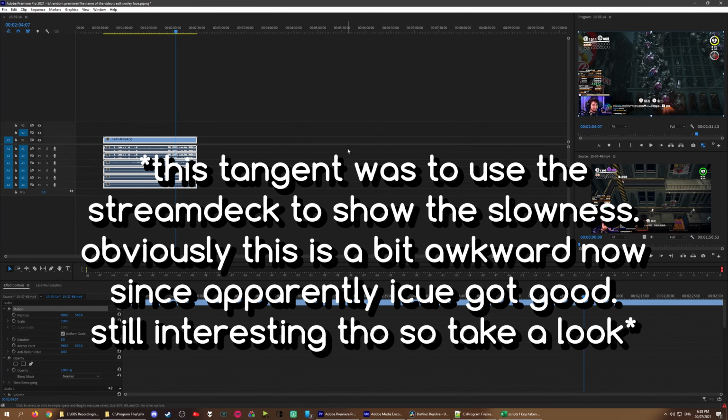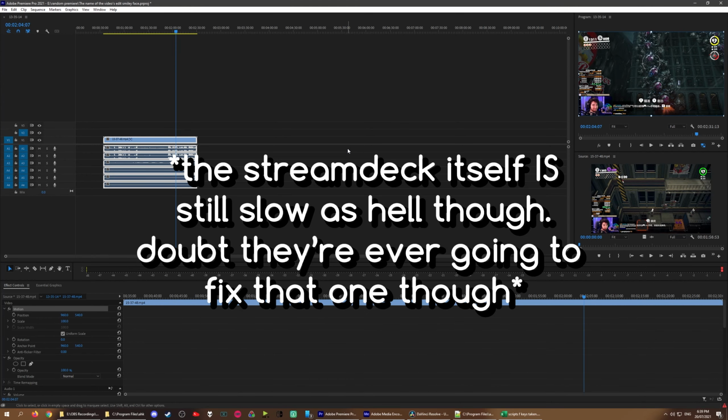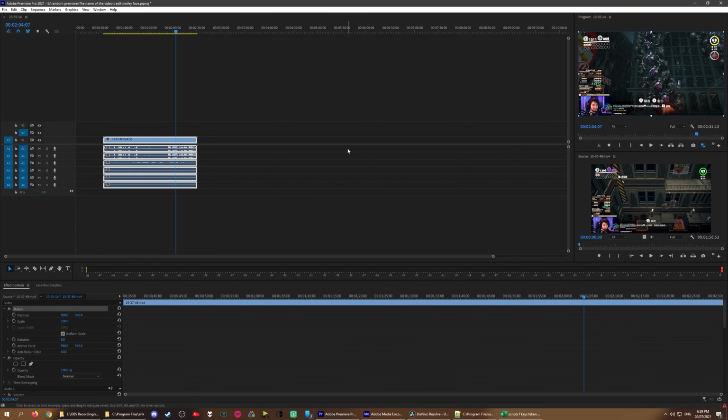For example, the Stream Deck has the ability to do macros, and they're great if they're single use. But as soon as you need to do anything in a row, you start running into problems. Between every input on the Stream Deck is an inherent delay. You can go in and tweak it in the registry to be a little bit faster, but it's still anywhere from 100 to 500 milliseconds, which, you know, doesn't sound that bad in and of itself, but if you're doing something multiple times in a day, those 500 milliseconds quickly turn into multiple seconds that you're just leaving on the table for no reason.